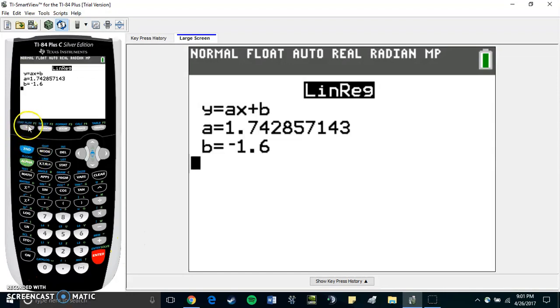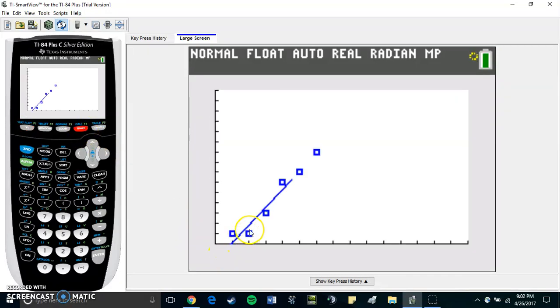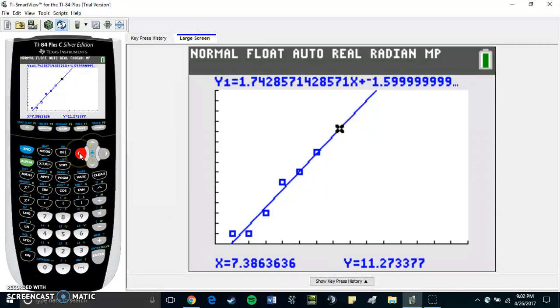So first I'm going to show you, hit that y equals button again. And when we put the y1 variable in, that just tells the calculator we're going to store the equation that we get in the y1 slot, which I think is pretty cool. So we're going to go back over to trace. When we trace it, you can see this line starts coming up. That's our line of best fit right there. And you kind of see it doesn't go through the data points, but it goes by some of them along there. So if you hit this up arrow, there's a line right there. You can go up and down the line as you need to. Just like that.